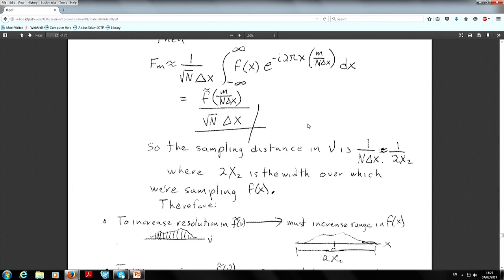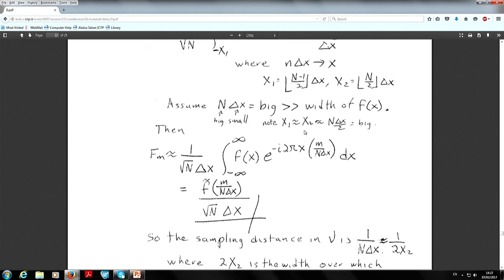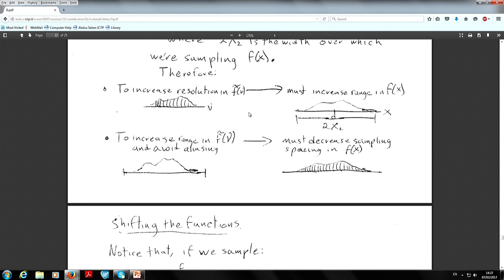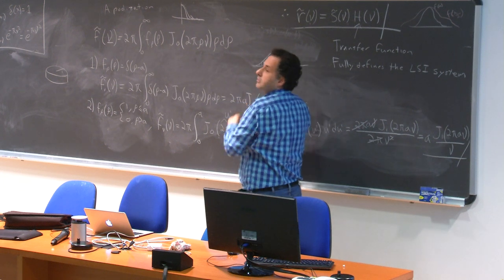So I have my initial function, but of course, to enter this, I cannot use the continuum of points. I take a delta x being a spacing. I take these spacings, and I take the values. That spacing is delta x. So if I multiply delta x by n, what do I get? I have something like this, this spacing is delta x, and then I have n points. So delta x times n is what? It is the size of the interval that I'm using, because it's how many steps times the size of each step.